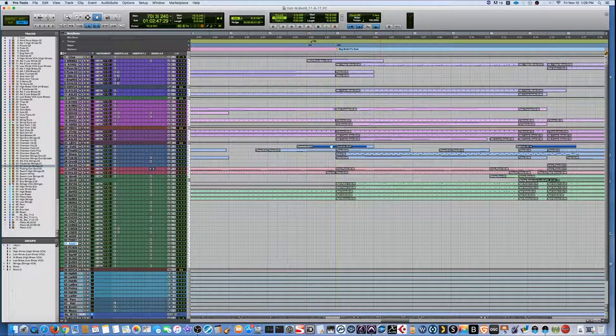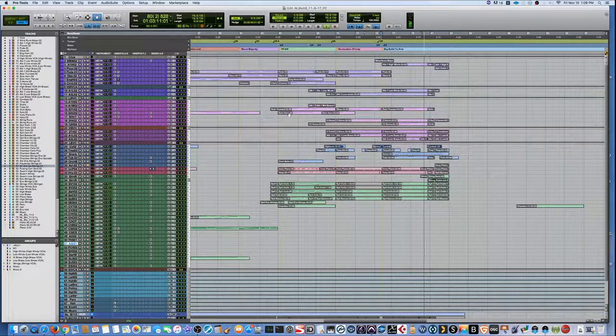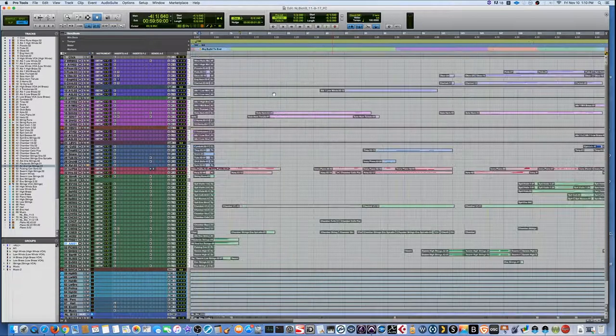So let's listen to the big horn section, 12 horns. It's from the Cinesamples library. It's one of the only non-Spitfire instruments in here. And the big uplifting ending. Sounds like the sports thing. All right, let's go back and take it from the top, and then I'll sign off.